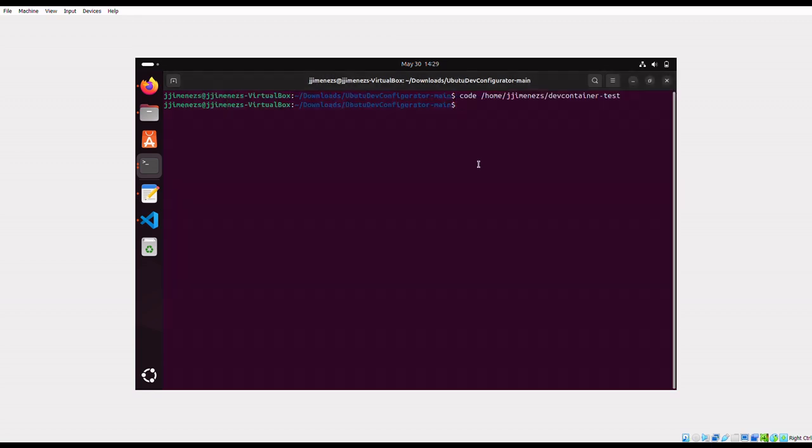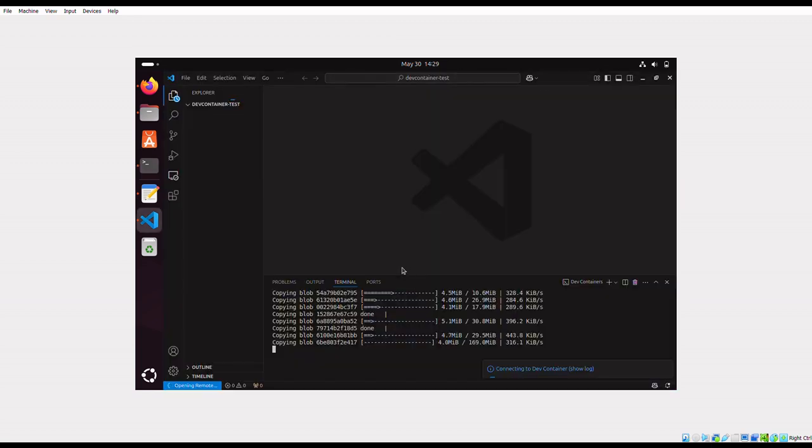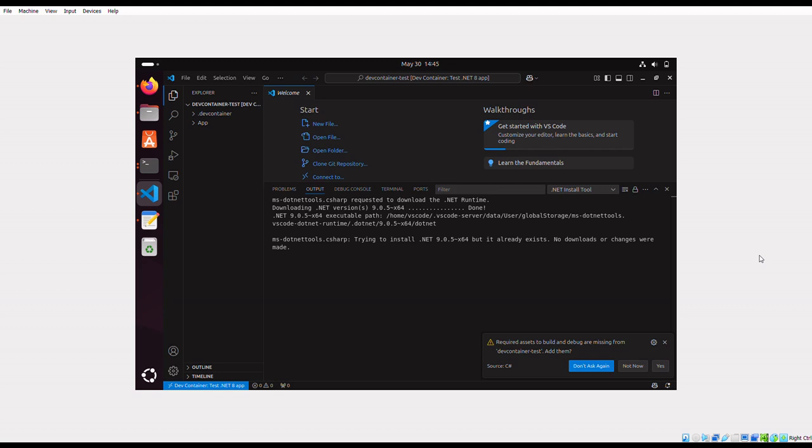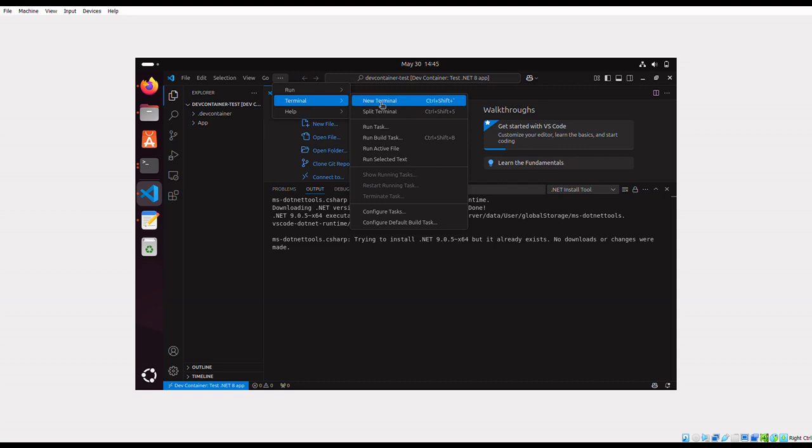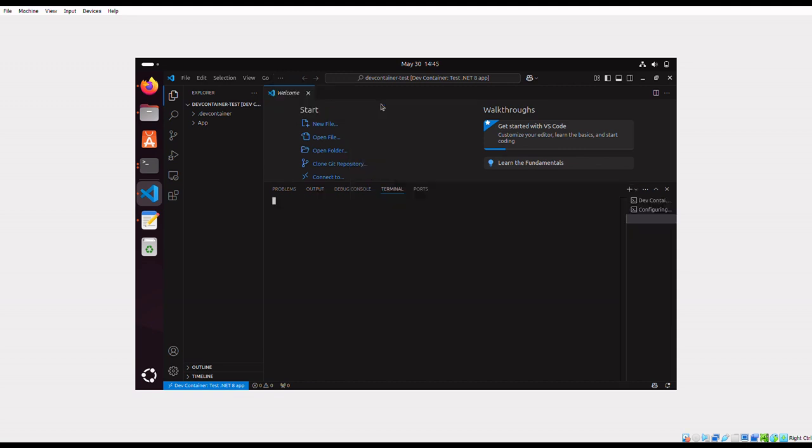Everything looks good. I'm going to close this one. And I will continue with this video once all of the dependencies have been downloaded. Okay, now that the process has finished, I'm going to verify that in this environment I have .NET Core installed.